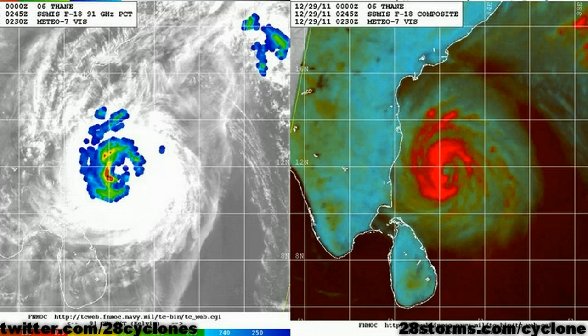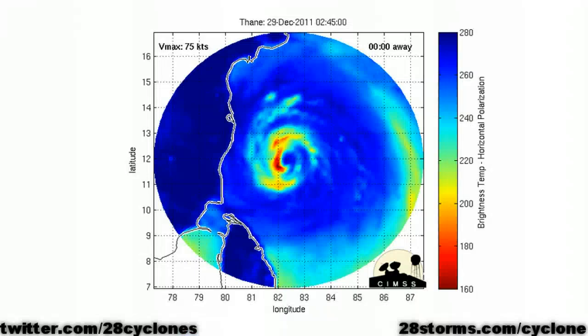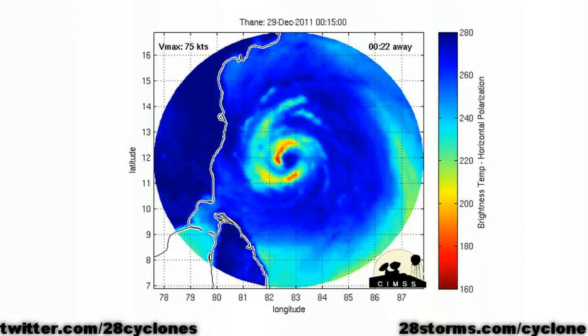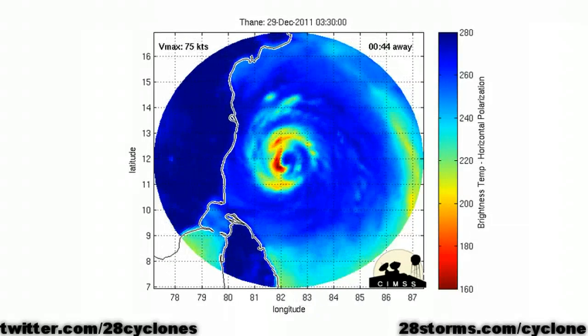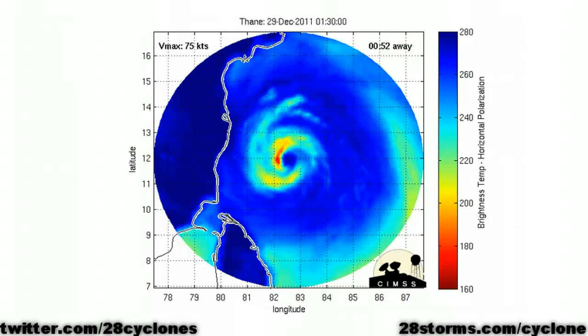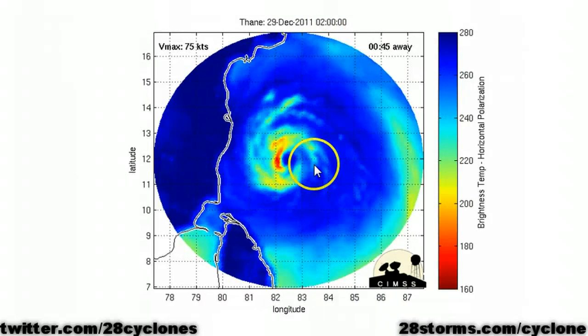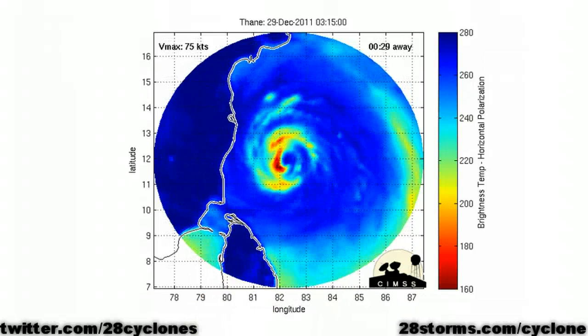The latest SSMI satellite imagery, as of a few hours ago, reveals that the storm is developing an eye-like feature, which supports the maximum intensity of 70 to 75 knot winds. This is just another microwave satellite look at the developing eye near 12 degrees north latitude. The latest microwave mimic satellite composite from the University of Wisconsin also shows the overall trend is for continued organization and development of that eye-like feature, with an increase in the strength of the eye wall, especially in the western semicircle.